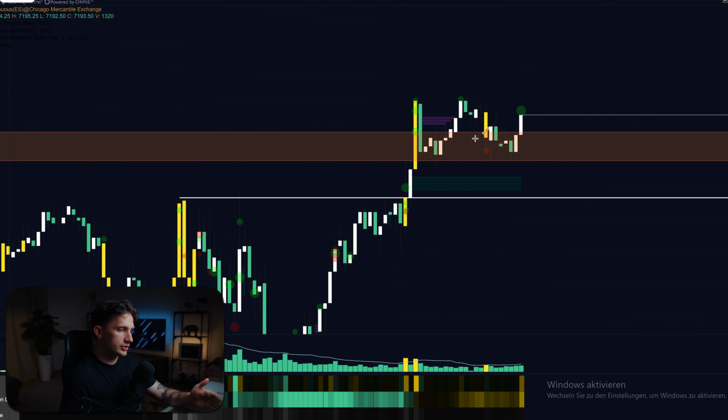The pro traders are using order flow, the pro traders are using volume profiles, the pro traders are using big trades, the pro traders are using footprint charts. So why don't you use it, right? So when the pro traders are using it, why the heck don't you use it? You can see how much advantage you can have over other traders if you're reading proper order flow.